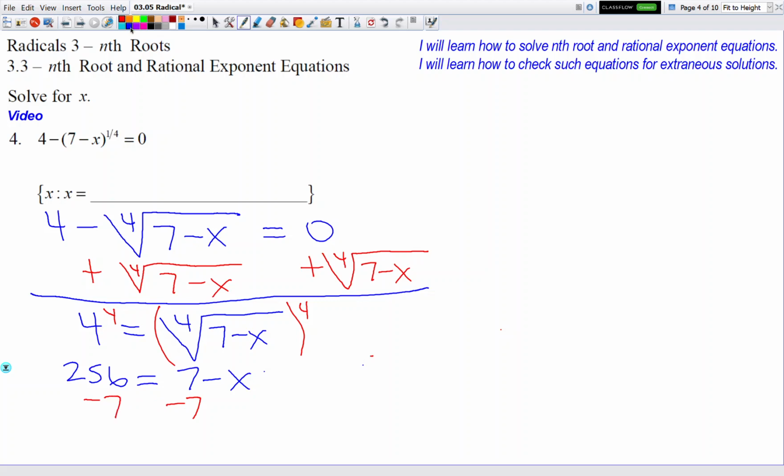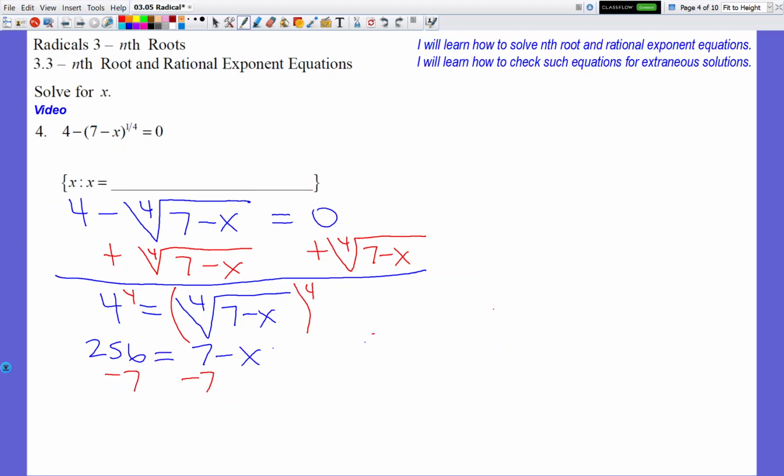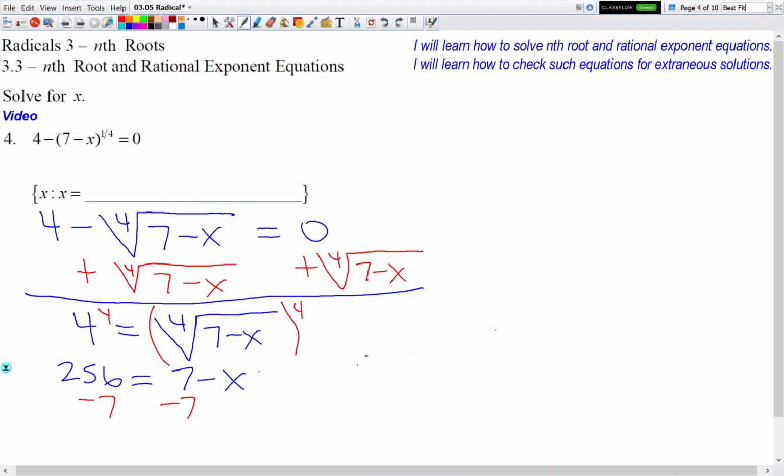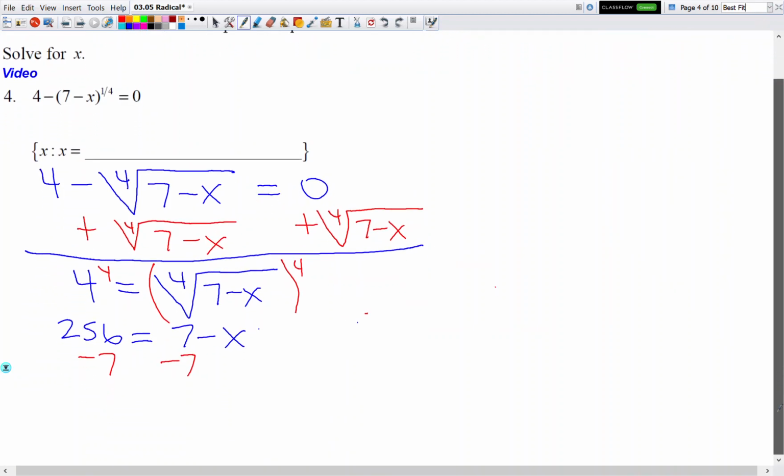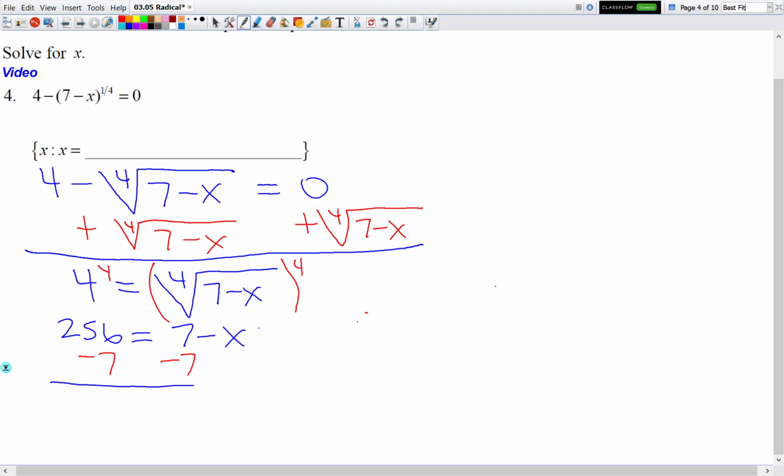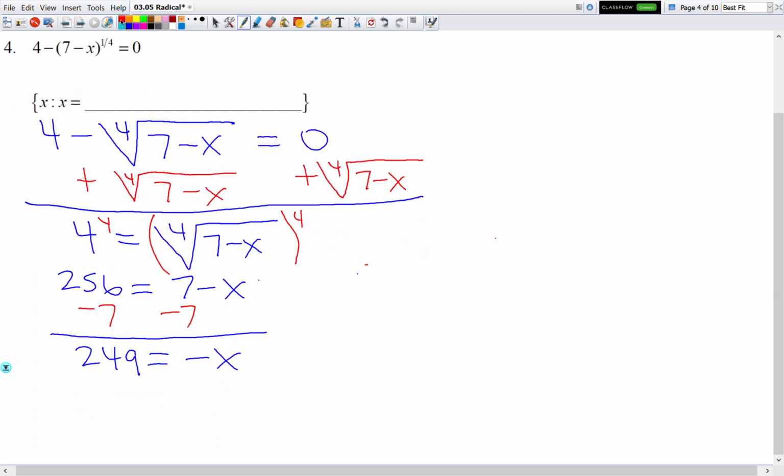And we get, let me page expand. Ooh, I forgot to put it back to best fit. So let me change the mode of the view. Okay, and scroll down. All right, so what do we got? Left side is 249. Right side is negative x. So we got to get rid of that negative now, right? So let's get rid of that negative.